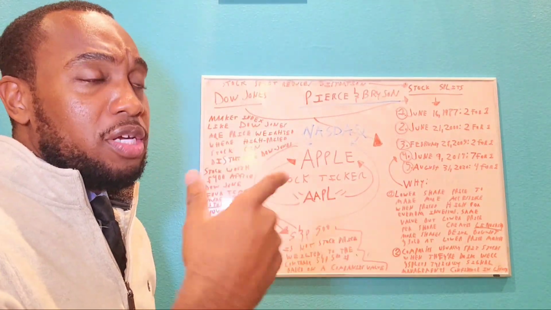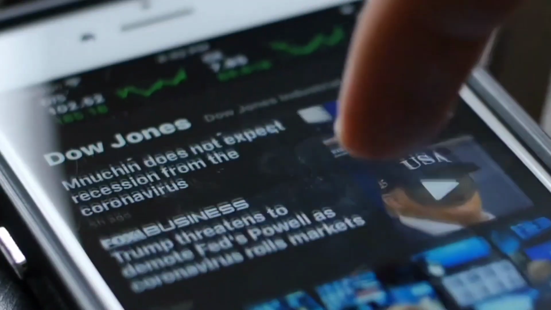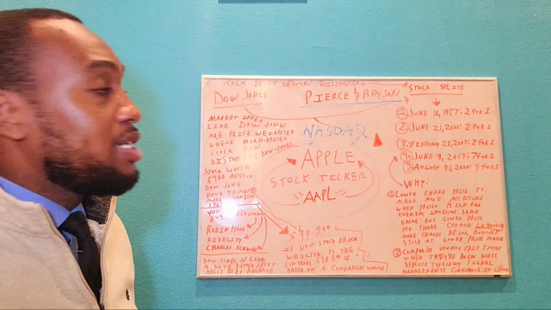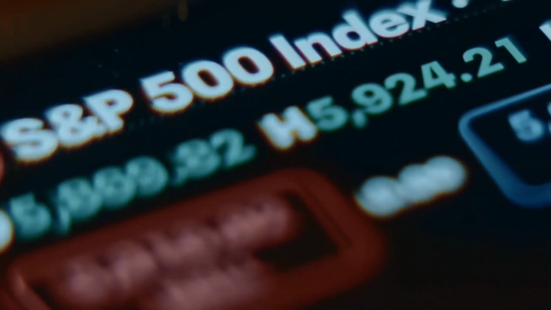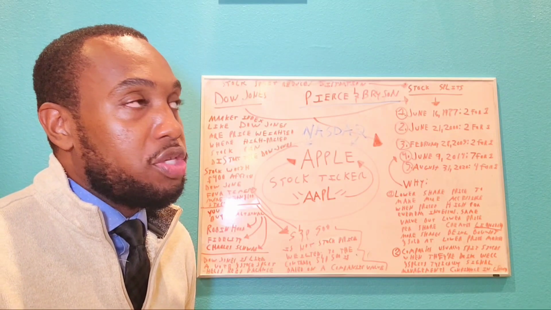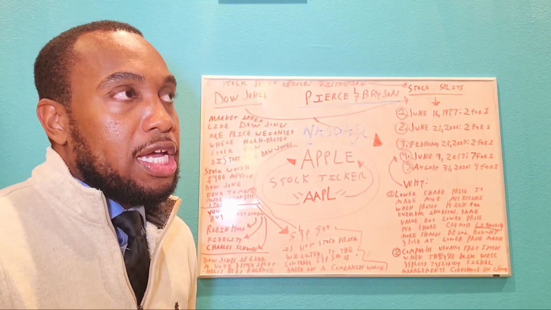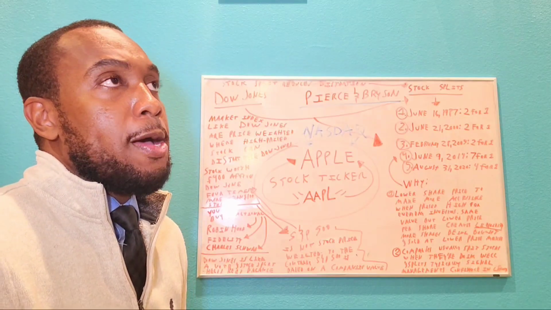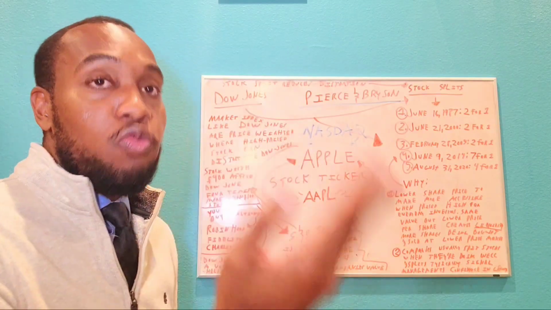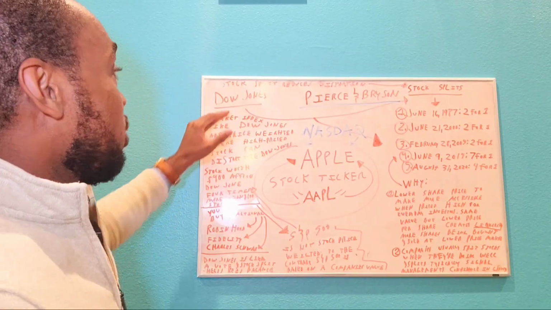But another caveat to this is the Dow Jones. The reason you have to know about the Dow Jones is that it's very different from the S&P 500. The S&P 500 essentially is based off the value of a company. So for example, if a company's worth say 1.5 billion and another one's worth 1.5 million, the company that's worth 1.5 billion will have a lot more influence on the S&P 500 market. It's a little different for the Dow Jones.